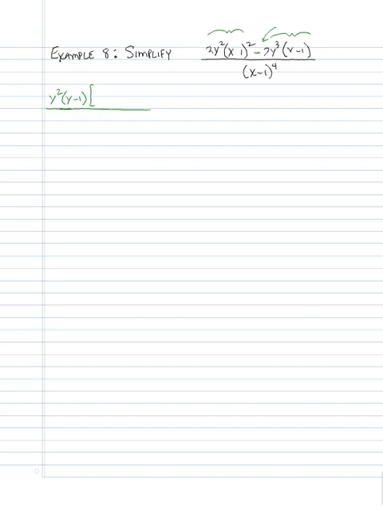But remember, we're going to take this x squared times x minus 1 and multiply by something to give us this first term on top. So we've got to get a 3x squared times x minus 1 squared. So we need a 3. We've already got the x squared on the outside. X squared times 3, of course, is 3x squared. Well, we have an x minus 1 to the first power, but we need to create an x minus 1 to the second power. So we need another factor of x minus 1. Then we deal with that minus sign. That's what goes here.